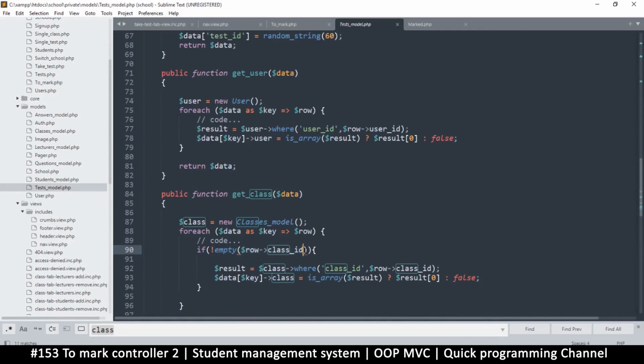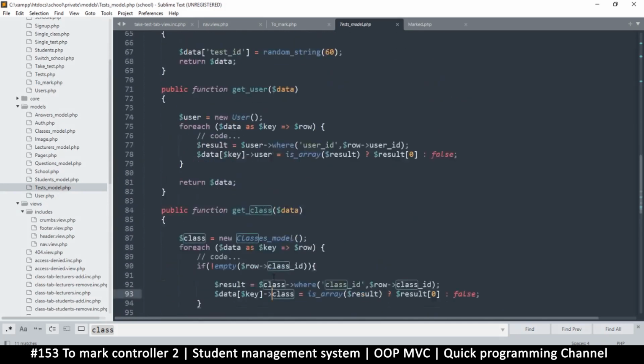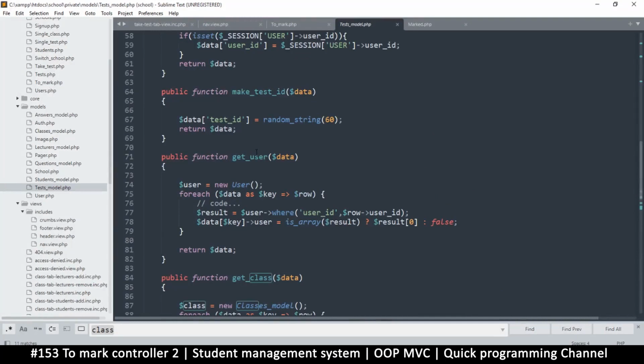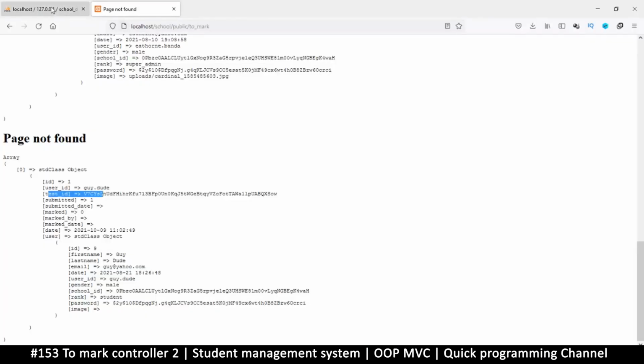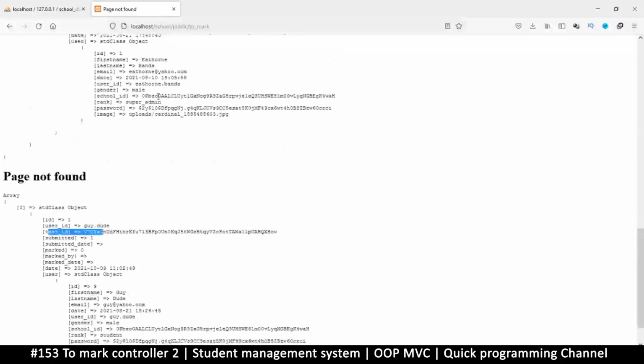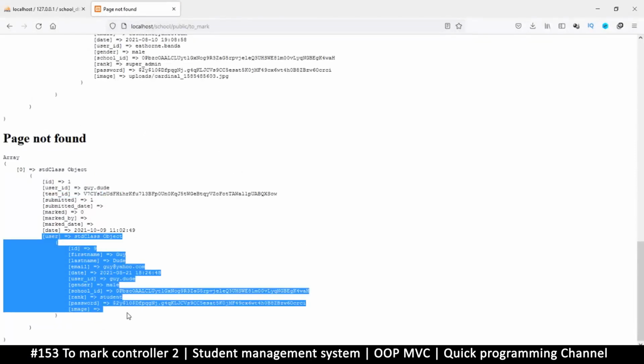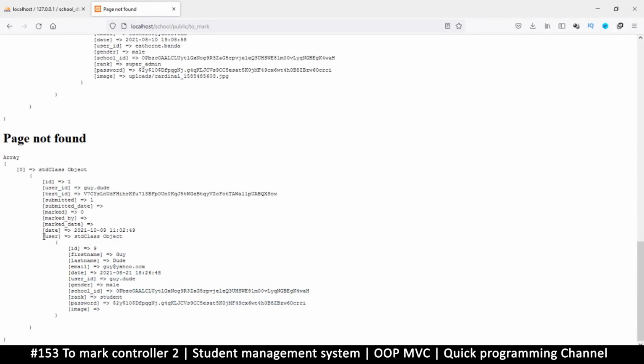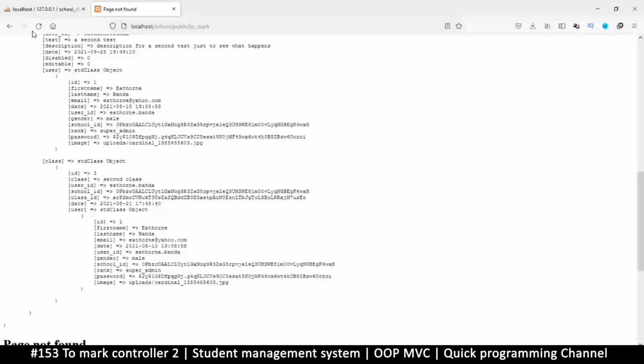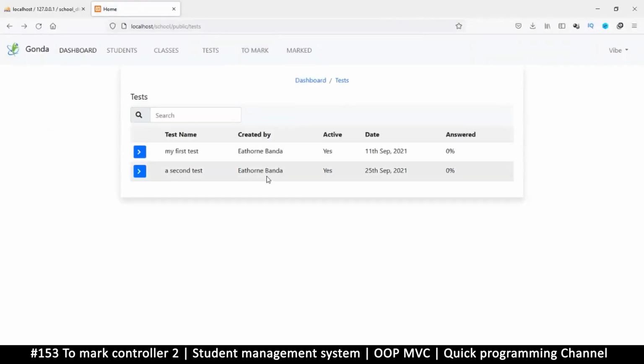This is right here. Okay, so this one was using the class ID to get the class details. But then it also needs to get the user, and it uses the row user ID. So let's see here. Yes, row user ID. Okay, so it actually does get the user, which is cool. I didn't notice that until now. So it does get the user row, so that's good. Now let's come back to this part and see what we need here.